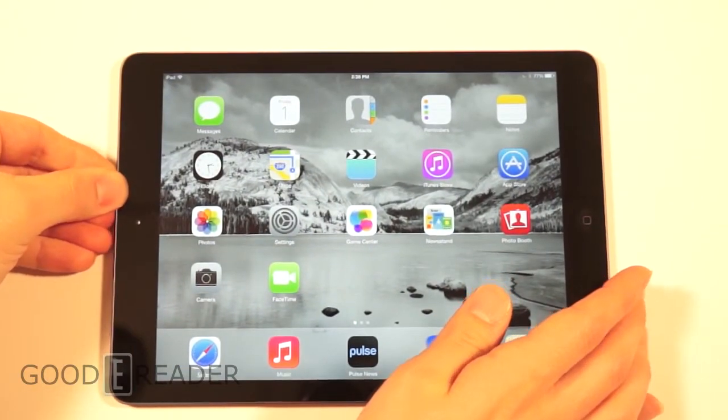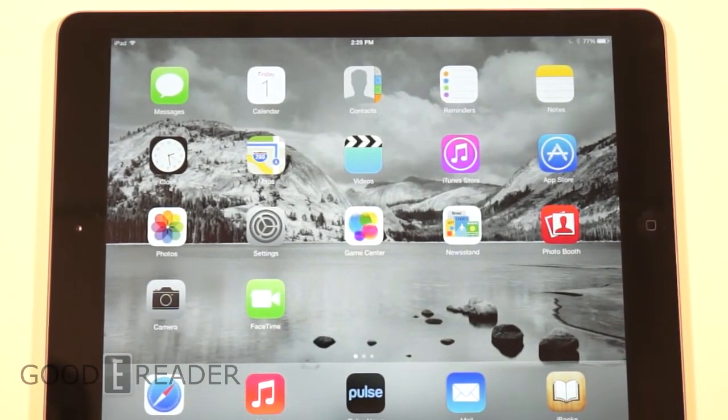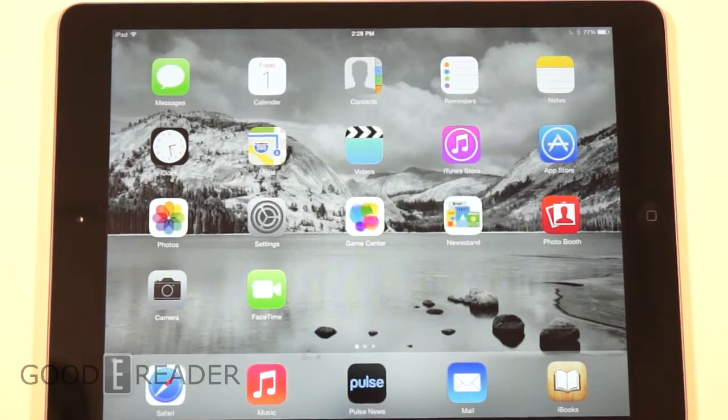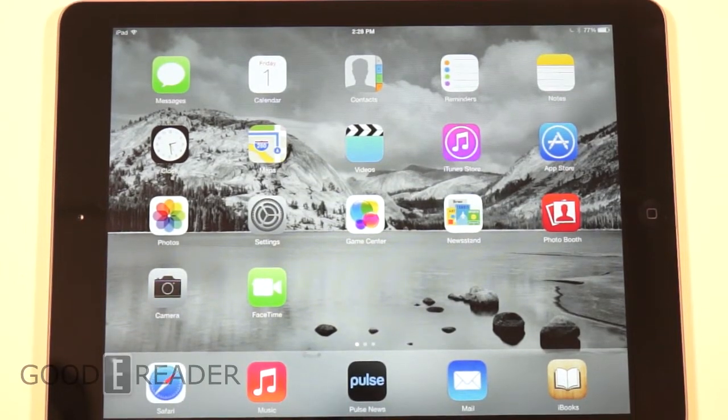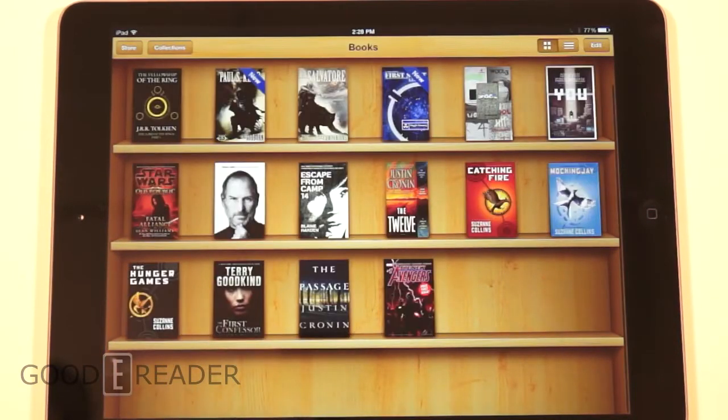Today we're mainly focusing on the e-reading experience. Here at Good e-Reader, the priority is getting these sort of tablets to consume a wide array of media: magazines, newspapers, comic books, and the quintessential ebook. So we're going to basically start with an ebook and show you how everything looks.